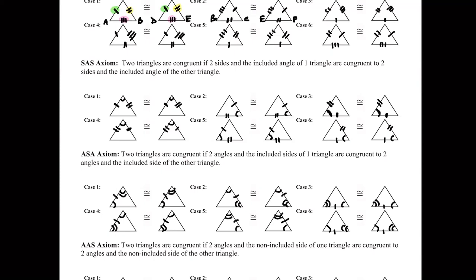All right. So if I have a pair of triangles in which the breakdown is that I have two sets of corresponding congruent angles. So one angle in each triangle is 30 degrees, another angle in each triangle is 45 degrees. And then you know that the side that those two angles share is 5 meters. That's going to follow the ASA pattern, which would mean that those two triangles are congruent. You wouldn't need any other information. The ASA axiom would apply.